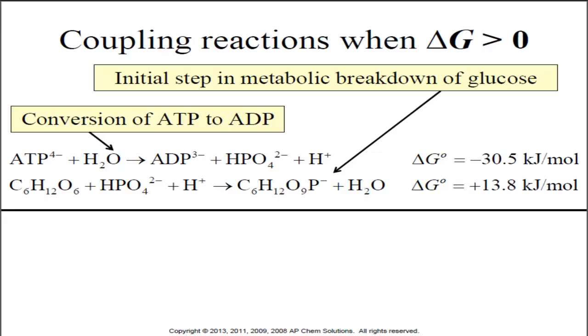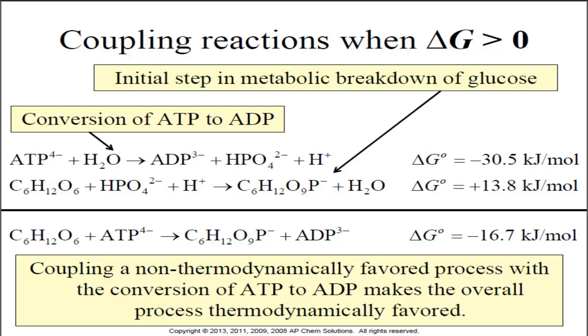And then finally, what we'll do is just like we did with Hess's law. We're going to combine our two reactions to get an overall reaction that's a thermodynamically favored process. The chemical equations and the free energy values are added up in the same way as the chemical equations and reaction enthalpy values that we used in Hess's law. So because we didn't have to multiply by anything, we just simply take our delta G values and add them up, and you get a negative 16.7 kilojoules per mole. So when you couple a non-favored process with this conversion of ATP to ADP, which is favored, the overall process is going to be a favored process.